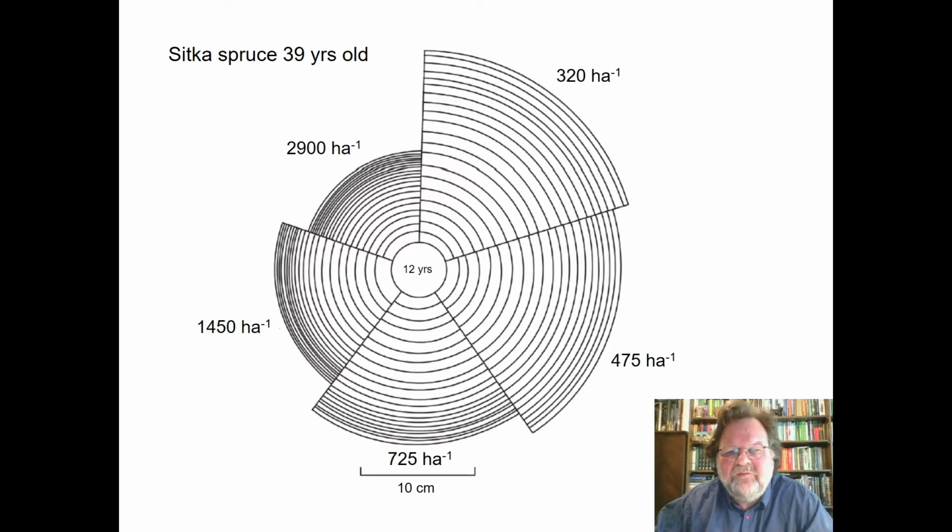This is an example in Sitka spruce, where you don't have much Sitka spruce, but it's just to illustrate the principle of thinning. Thinning is necessary if stands are planted at high densities. If stands are planted at low densities, then the trees have very big branches. And this is another aspect of wood quality that is unwanted if you want to have construction timber. So the best thing to do is to have gradual thinning, where the trees grow and can develop in length and can grow regularly in diameter.